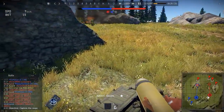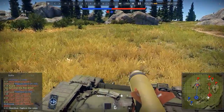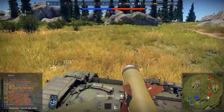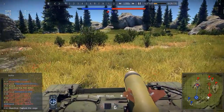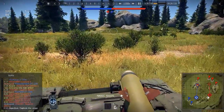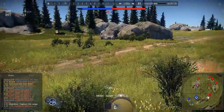So he's finally reached the cap point, and as he turns around this little corner, he notices that there's absolutely nobody here because there's probably a Leopard who just captured the cap point and went on his way. And Leopards are a little bit more mobile than IT-1s, which means that, well, he's in a kind of a bind here. So firstly, he can just stop here in the cap point and just wait for anybody who comes here.